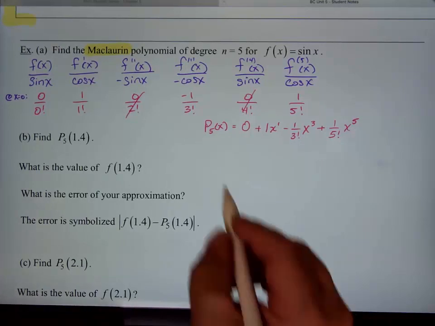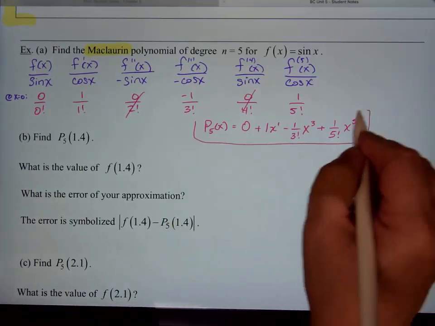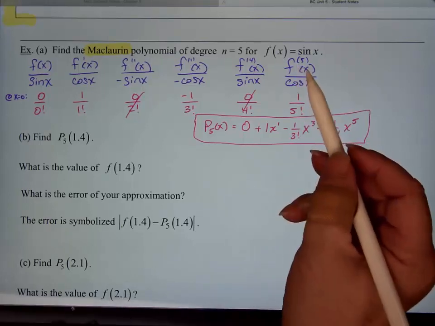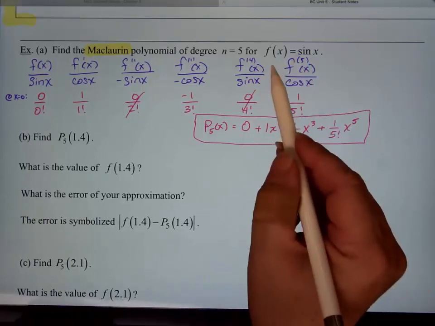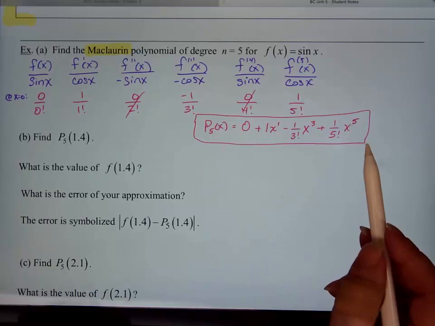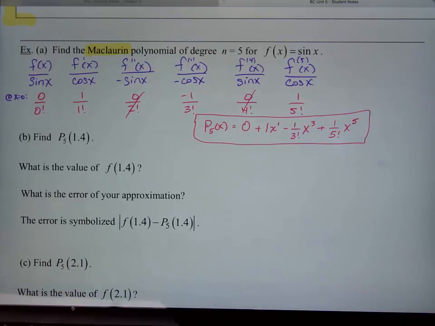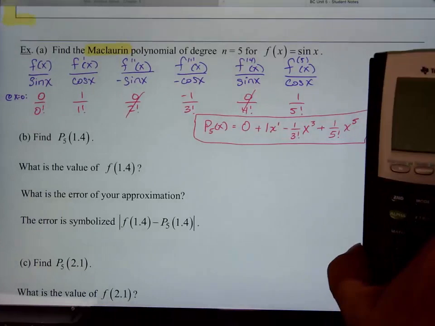All right, so this right here is what is called the 5th degree Maclaurin polynomial for sine. That means, and I'm not going to take the time to do it, if I graph sine and graph this on the same graph, they will be almost identical over a long period of space at 0, because 0 is where they touch each other. Actually, let's take the time and go ahead and graph that. Take your calculator. That's an easy one to put in.